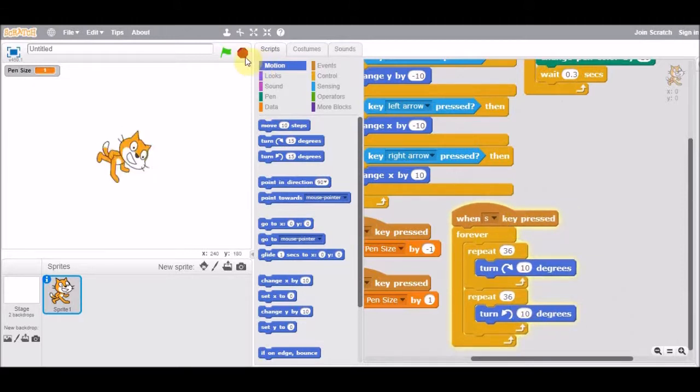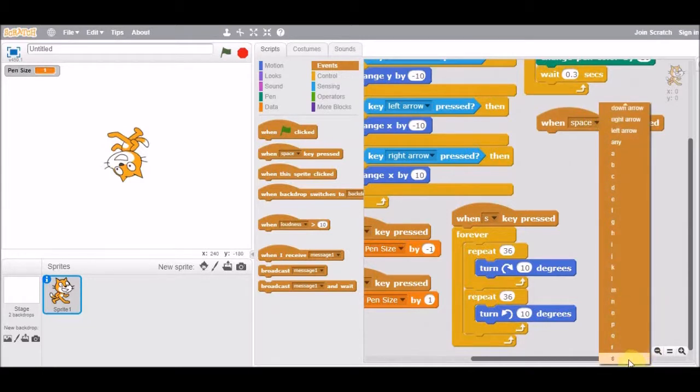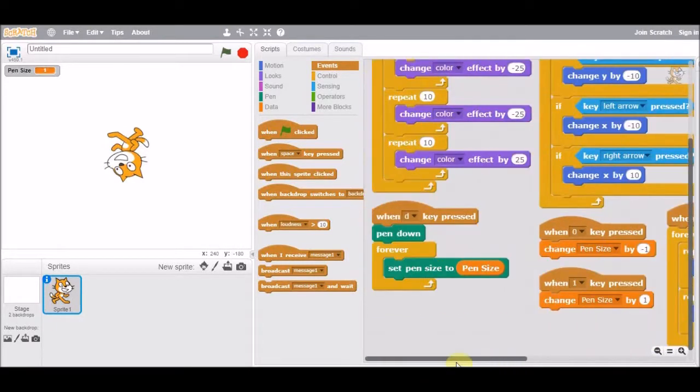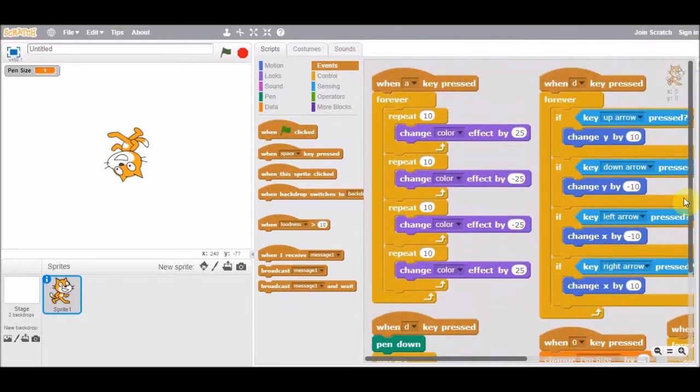And then the last thing that we have to do is add that whirl effect in. So we said that we'd use W for that. So we'll bring in when space is clicked, and we'll do W. And this is going to look very, very similar to the color change effect, because basically we're going to use more or less the exact same code from here.